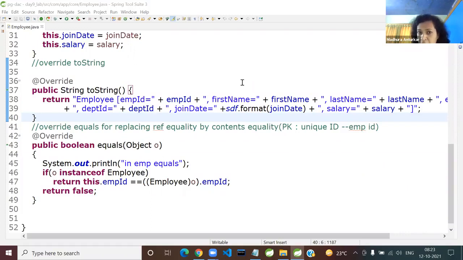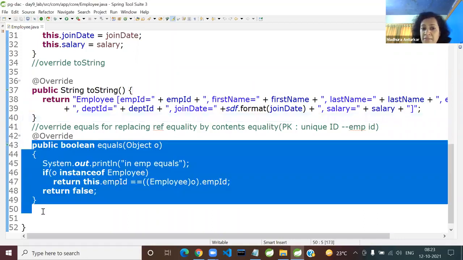And practically speaking, primary key, meaning the unique ID, is something business related. For example, for employee, it could be employee ID. Or if you make it a multi-field key, it could be employee ID and department ID, or employee ID and first name and last name and the department ID, whatever. Okay, so that is why we override equals.